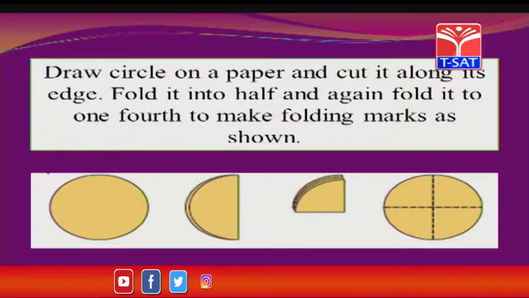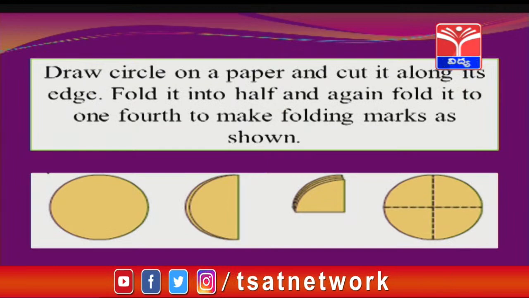Take a sheet of paper like this, or any white paper you can see. Cut with a bangle. Take a round bangle, which is in a round shape. I am using the bangle to cut it, and then I got this kind of shape. This is a circle. Now, fold it in half. Fold it in half, so the edges must coincide. Again, one more half.